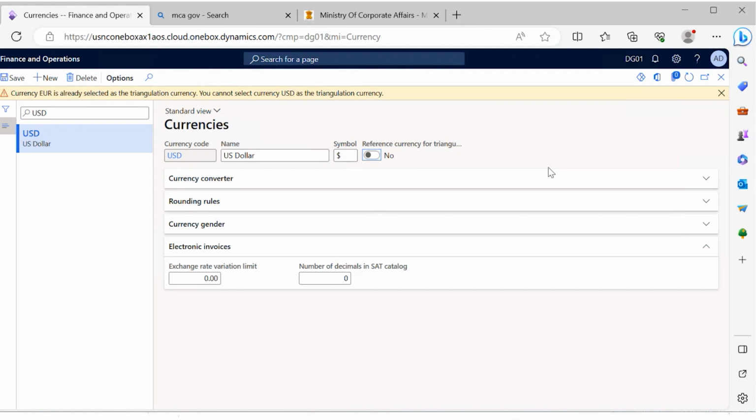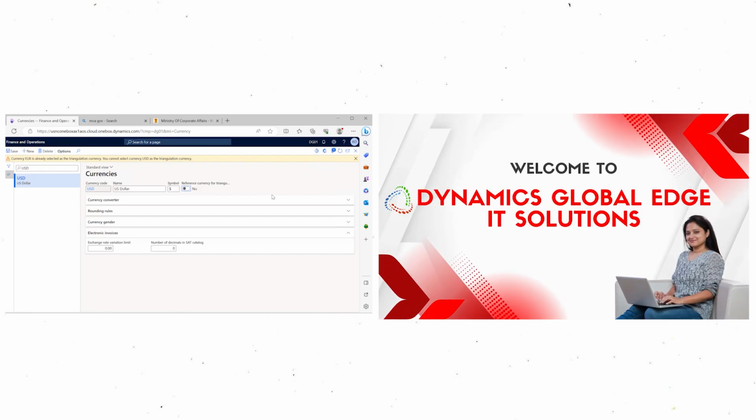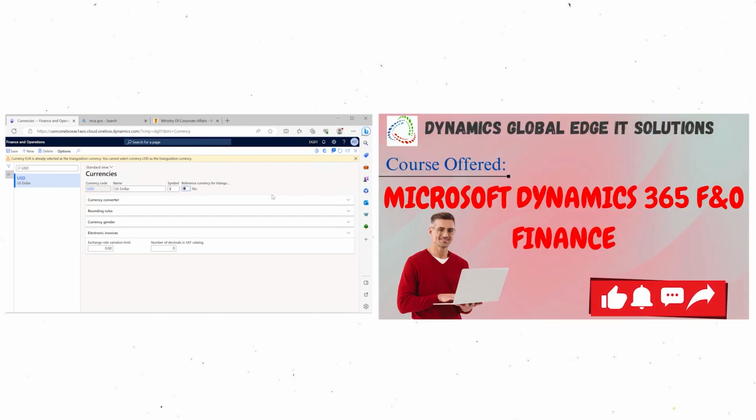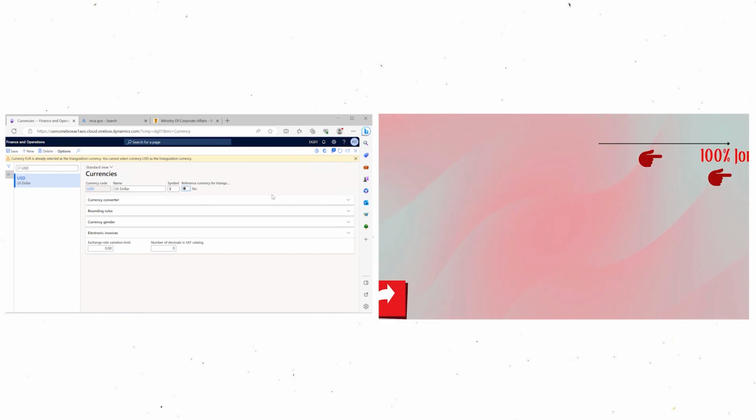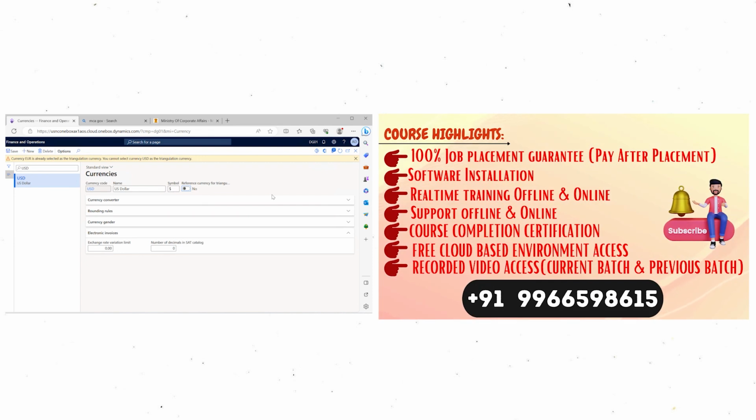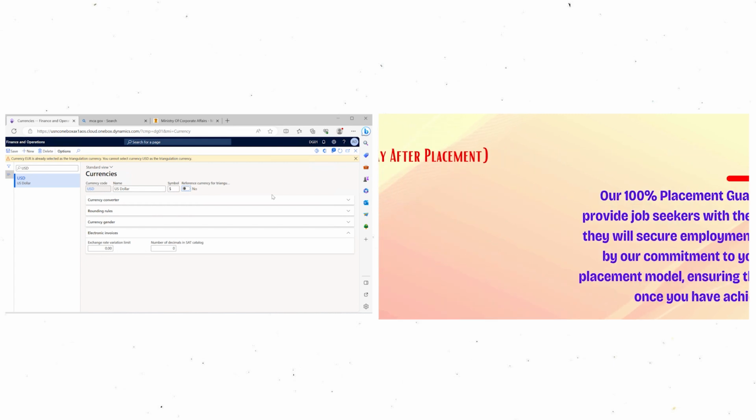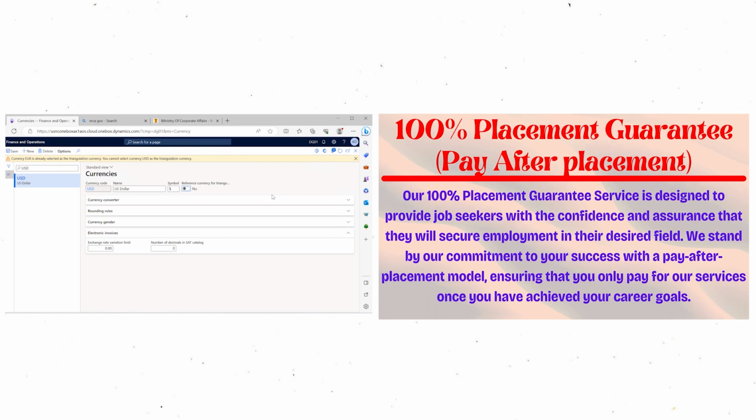Before going into why we have enabled only euro as triangulation, we'll discuss what a triangulation currency is. Euro is not a currency for a specific country. Euro is common for a group of countries.